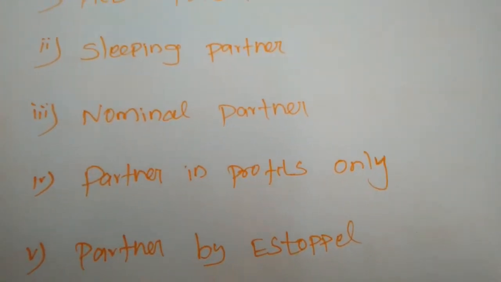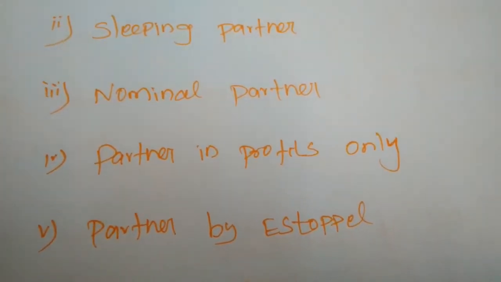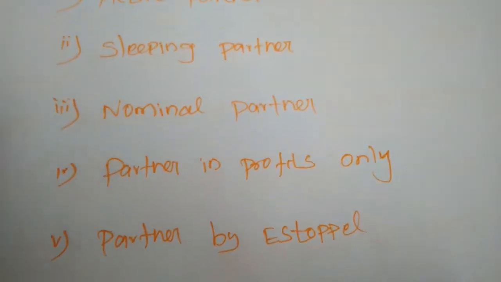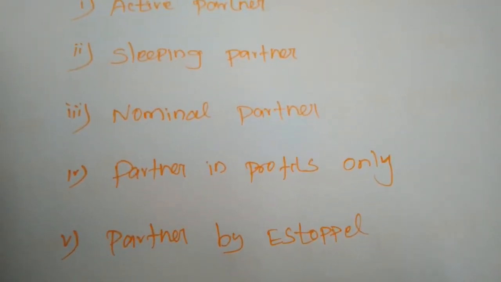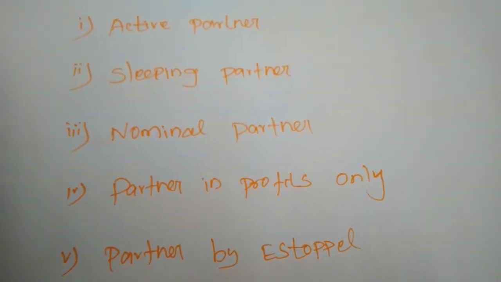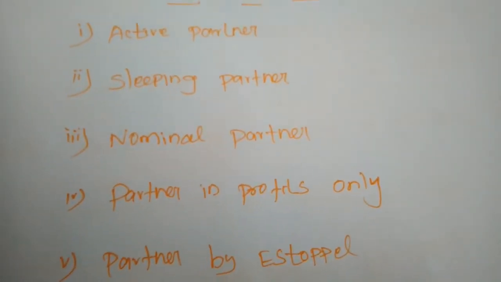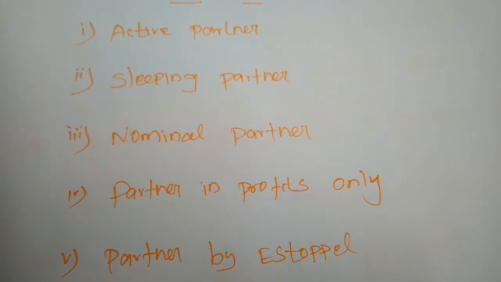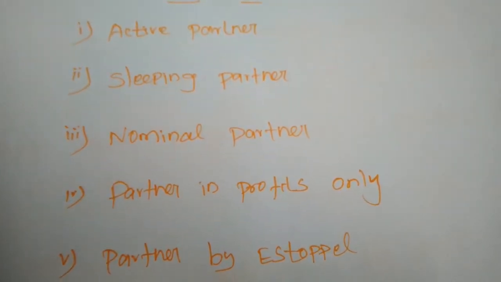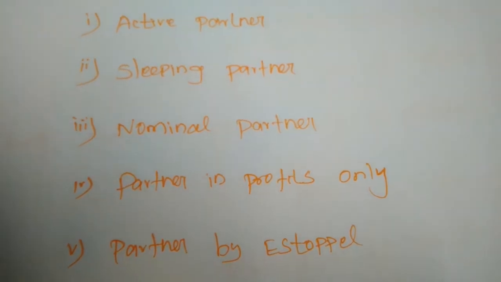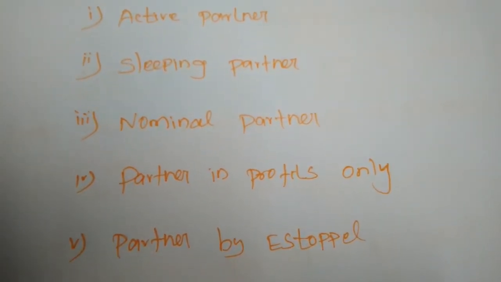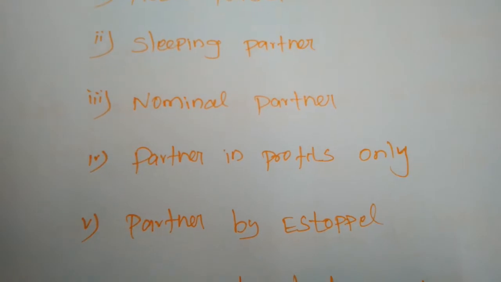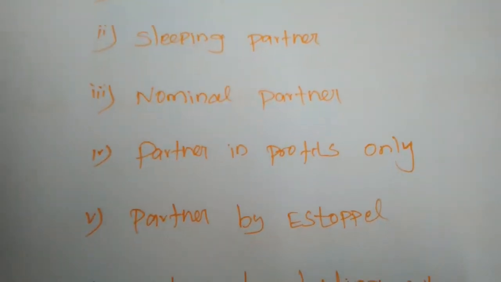Next, the nominal partner. Such a partner neither contributes any capital nor is he entitled to manage the affairs of the business. Some persons become a partner only to create a reputation for the organization. Mostly, popular people in society or celebrities become partners in these organizations. He only lends his name to the firm, because of the strength of his name and reputation. Normally we will deal with an organization if popular persons are partners.